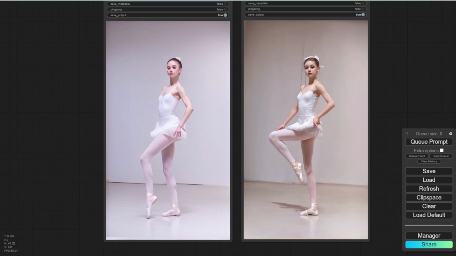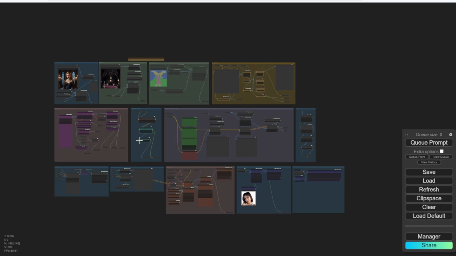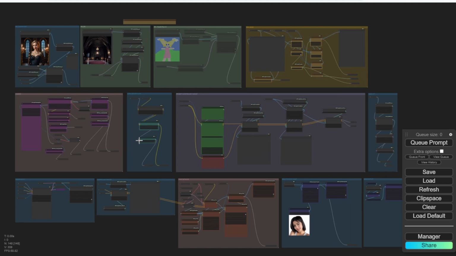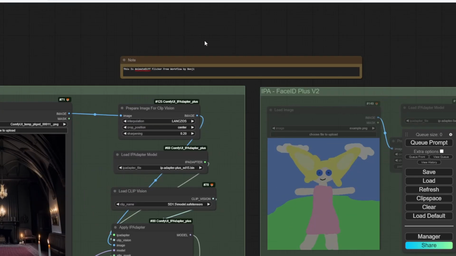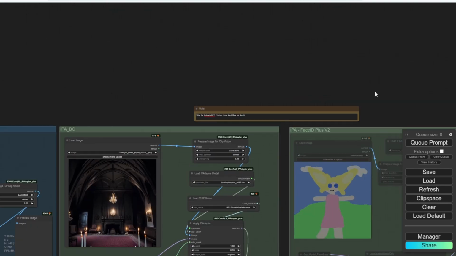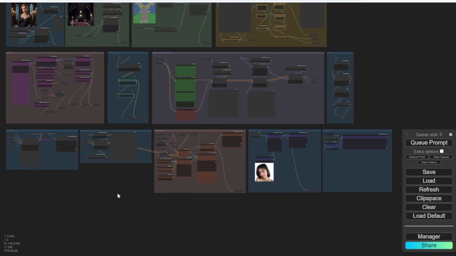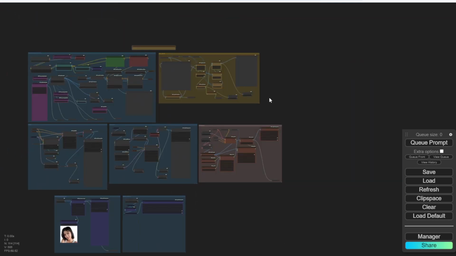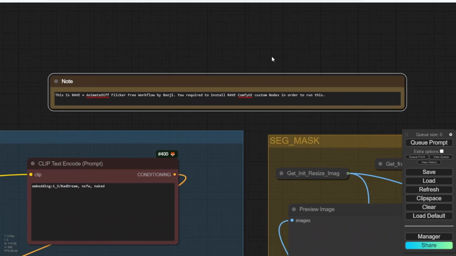So we are going to try out the new workflow that is combining AnimateDiff with Rave. Here's the current version of the AnimateDiff flicker-free workflow that I uploaded on Patreon and OpenArt, and I have labeled this one so it's clearly understood, so people don't mix it up with another workflow for Rave with AnimateDiff. And currently I have made this one into the Rave plus AnimateDiff flicker-free workflow. So this is the new layout, new workflow file, using AnimateDiff and Rave.